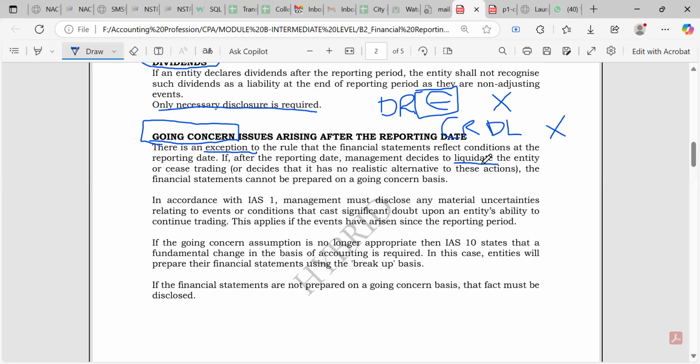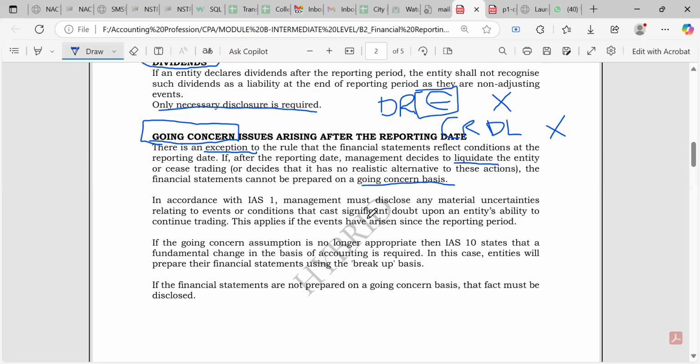You know what we mean by this? By liquidation, there is voluntary and non-voluntary. If we speak of voluntary, you have just decided maybe we break up this company and form another one. But otherwise, maybe you do not have an alternative. Your financial situation is very bad, and you need to close down the company, right? In both cases, the financial statements cannot be prepared on a going concern basis. You have to resort to the breakup basis that I told you.